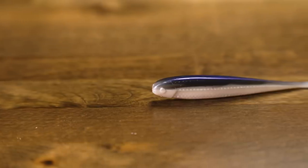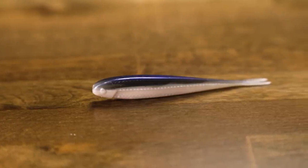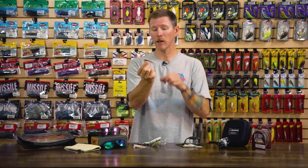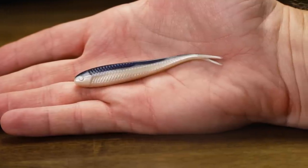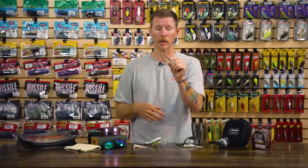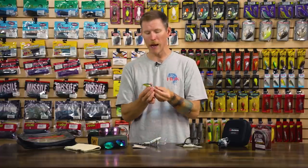Not everybody has those fancy units on the front of their boat — this is still just a killer finesse bait. On a little ball head, fishing that live sonar, or just drop shot, whatever the case may be, it's got a nice little fork tail that quivers really well. It has YUM's F2 scent technology in it, nice detailing with checkered scaling patterns, and killer colors. Just an awesome little finesse bait that works with those new sonars, but also on its own — drop shot, ball head, vertically presented — it's going to get you a ton of bites.